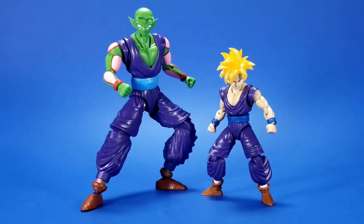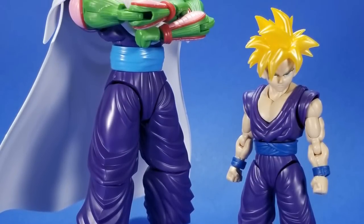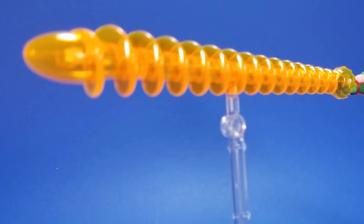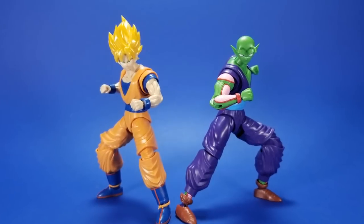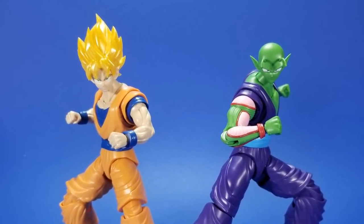So at the end of the day, I'm happy to add this Piccolo to the display, and I'm happy to get more Gohan options. There's just something about Piccolo. He's kind of an asshole, but not as much of an asshole as Vegeta, but just enough to make you think, I'd like to hang out with that guy. But not so much, because he'd probably kick my ass at the end of the night. So to have that representation on the shelf, it makes me kind of giddy. Plus with the green skin, the pink, the red, it kind of throws in a different color palette to the overall display we have so far. Plus we get some matching clothing to the Gohan we've had for a while. So win-win all the way around.